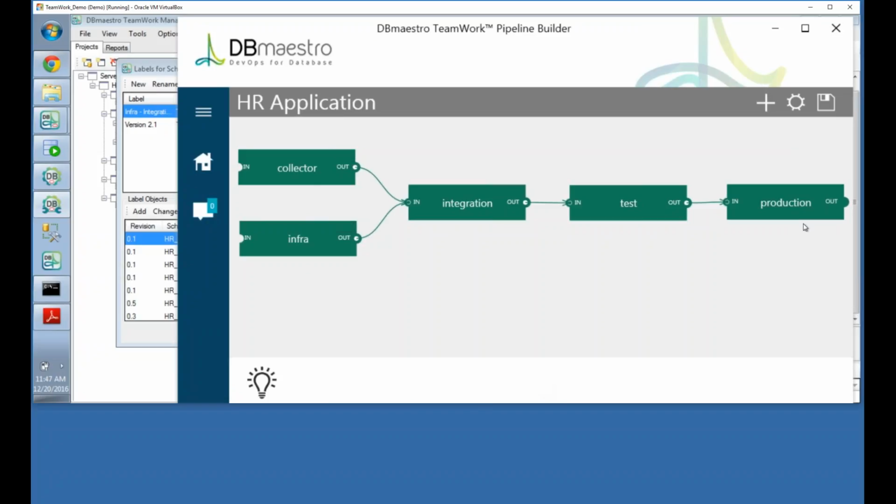You can take production and refresh test, take test and refresh integration, take integration and refresh collector and infra. So the refresh is like take the change and go backwards. Now you may have to do some merging, or you could do an override, take whatever's here and make both of these look like integration again.